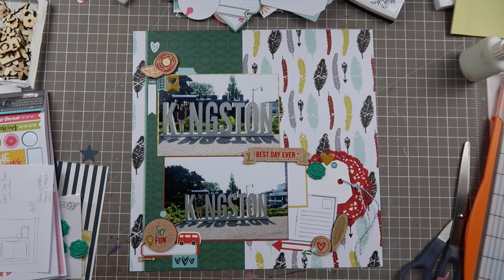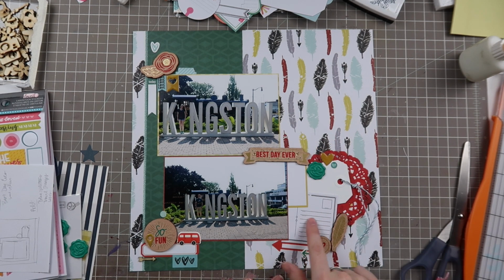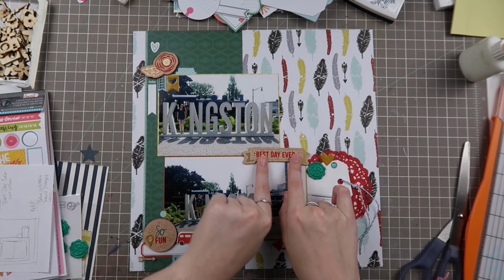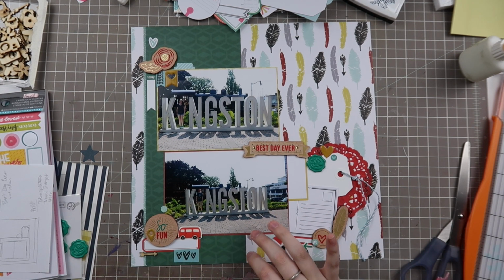It's really up to interpretation, but that's sort of how I did it. Based on my sketch, I knew I had a large cluster over here. It would have some lines for journaling. I knew I'd have a cluster up here. Originally it was supposed to be the title up here, but I ended up sticking it here instead because it helps fill out this cluster a bit more. And then this little one down here, again, I have a label. This is like where I'd probably put a date or maybe the location, something that's just a little snippet.